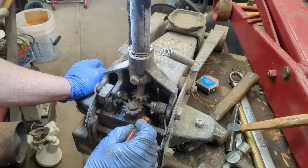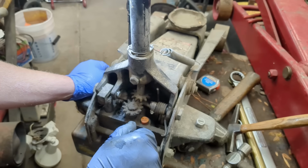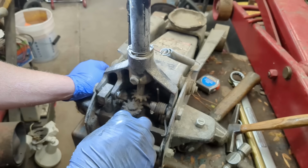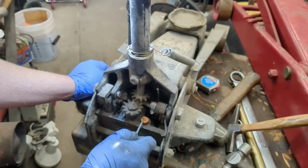So that's why they don't want you touching this. But there's really no reason to ever touch this at all. If you have to, count the number of screws in and then screw it out the exact same, and then screw it all the way out. There'll be a spring and a check ball, and just make sure you put it right back to where it was. You really never have to touch that.